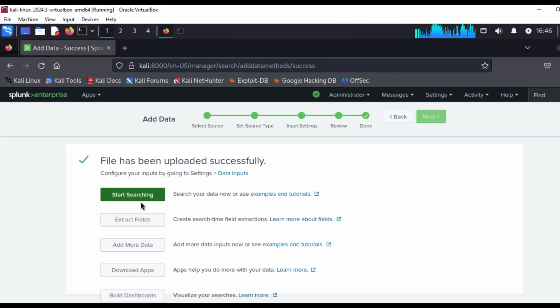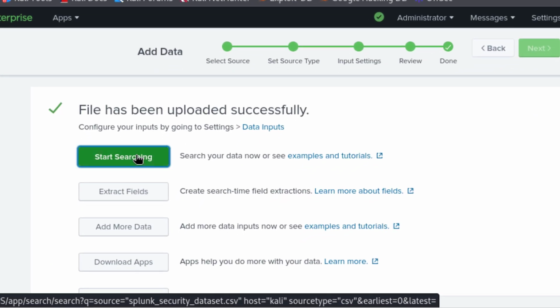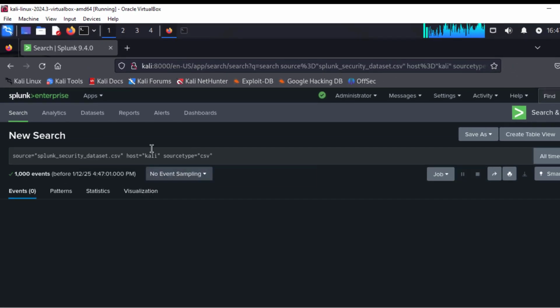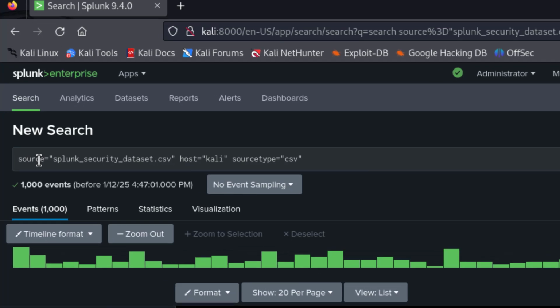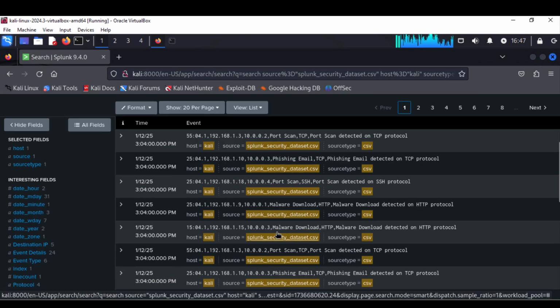Okay, now after doing all the 5 steps, we just click on Start Searching. So here we have this. By default it gives this: source is Splunk_security_dataset.csv, host is Kali, and source type is CSV, and this is our data.